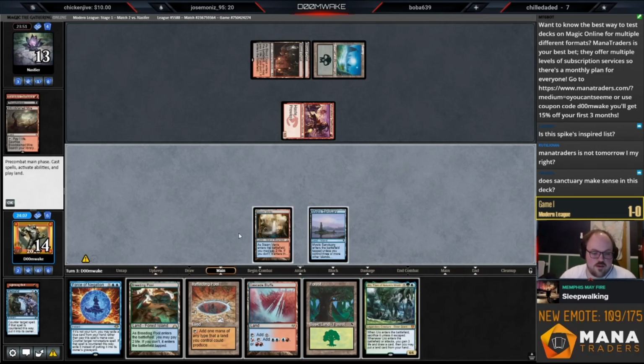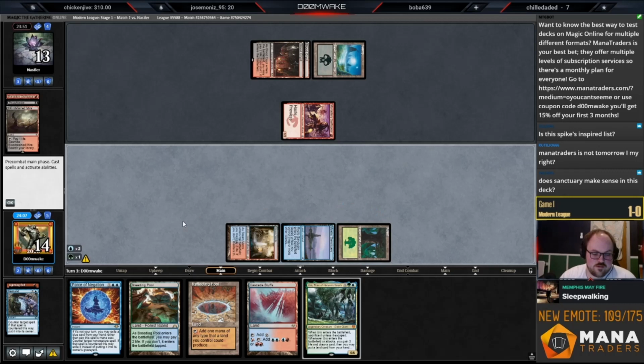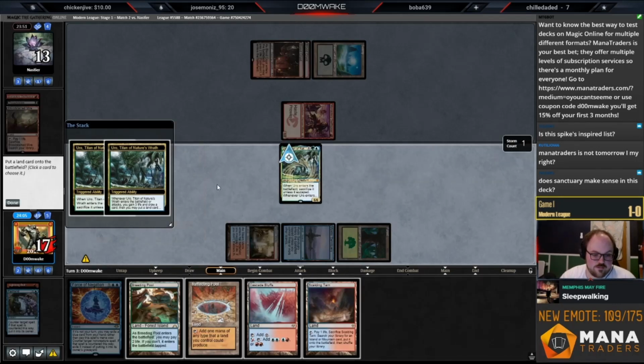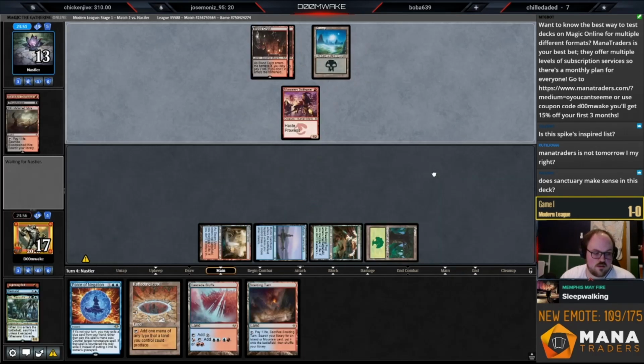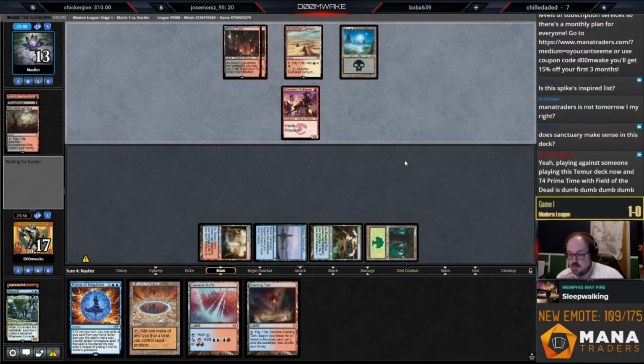See? It's just that easy. It really is just that easy. So, 1, 2, 3... If I draw another fetch land... I'd rather just get this Breeding Pool into play. The Sanctuary makes sense in this deck. I think it does if you're going to play Cryptic Command. I think it makes a lot of sense.